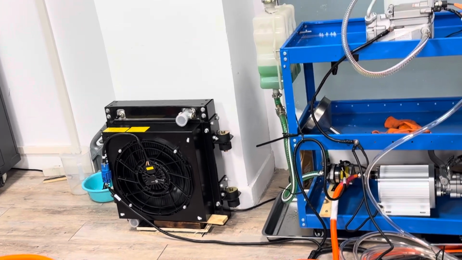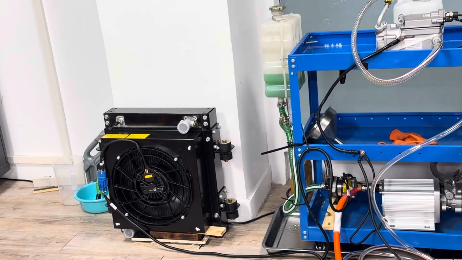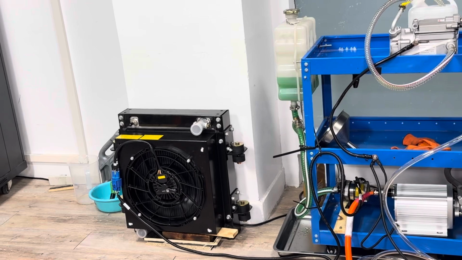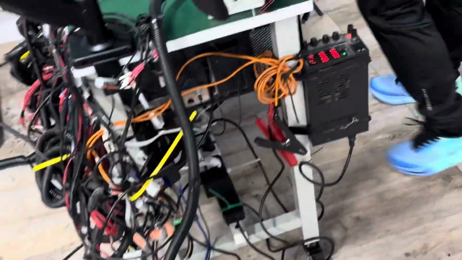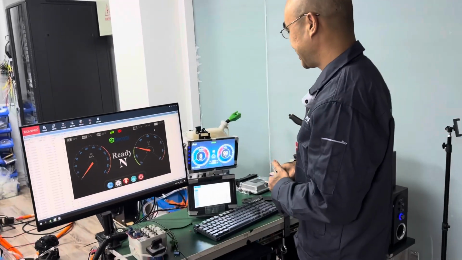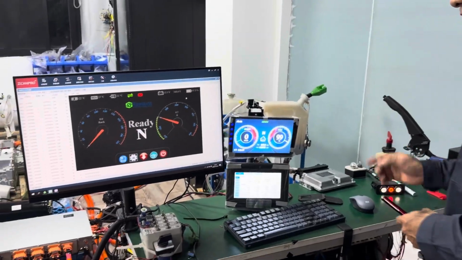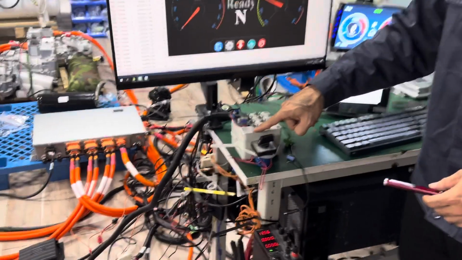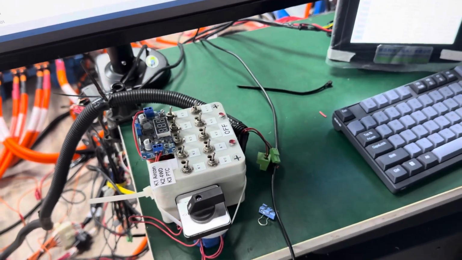Slowly, the radiator fan and the liquid pump will stop working. Okay, and this is the intelligent cooling system testing, and we still have a PDC switch. We have a PDC switch here, and this is the PDC.